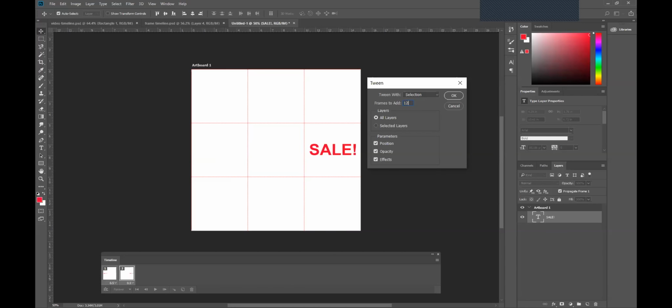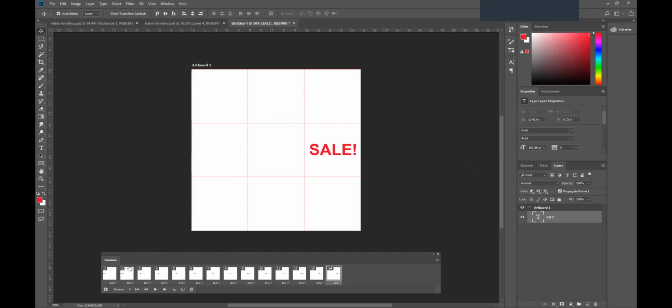The more frames you add, the smoother the motion will be. The rest, just leave it like that, and then click OK. When you click OK, the computer will automatically determine the motion or the position of the text from the first position to the second position.